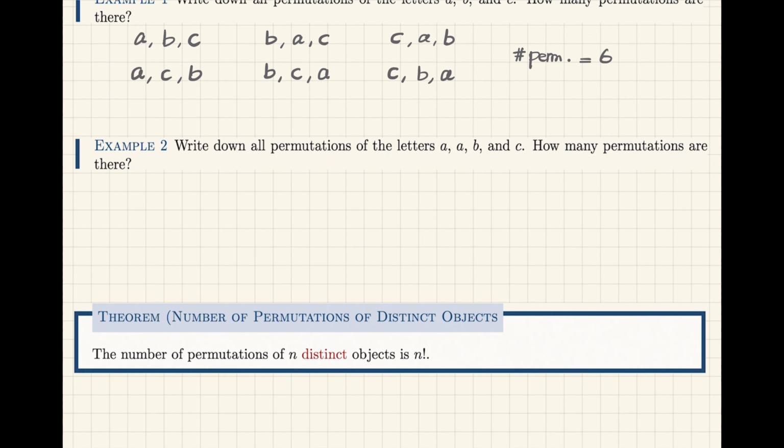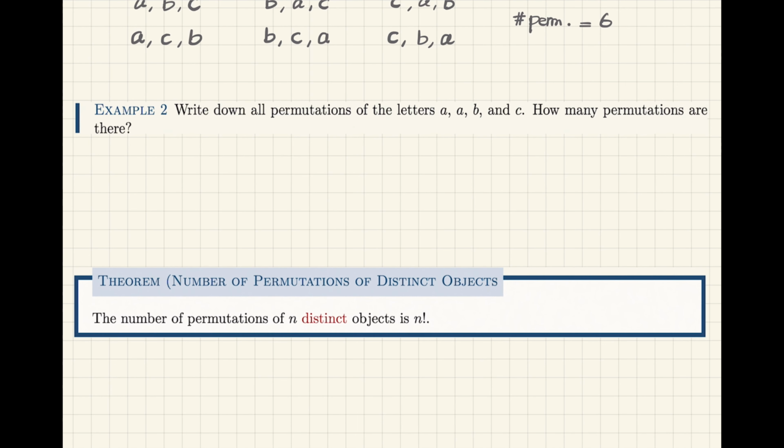Now, let us go to the next example. The problem is more or less the same, but here I have repeated letters. I have two letters of A, one B and one C. Of course, you need to be careful that interchanging two A's doesn't result in a new permutation. So you need to be a little bit organized to make sure that you are not ignoring some possibilities. So let us start with two A's, and then I can write B and C.